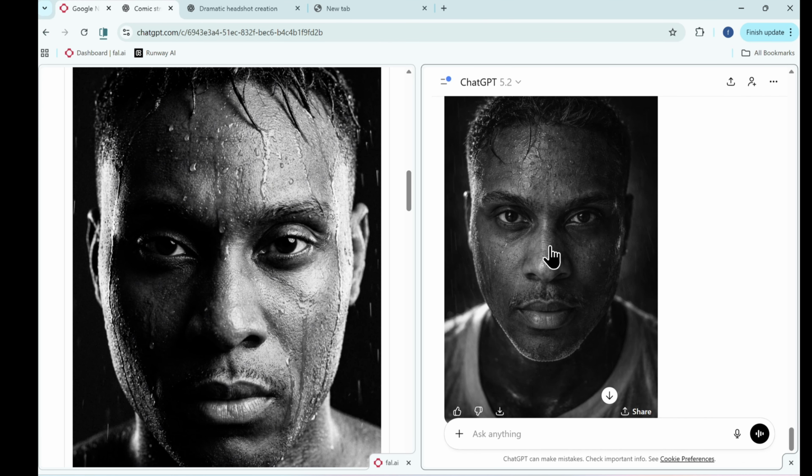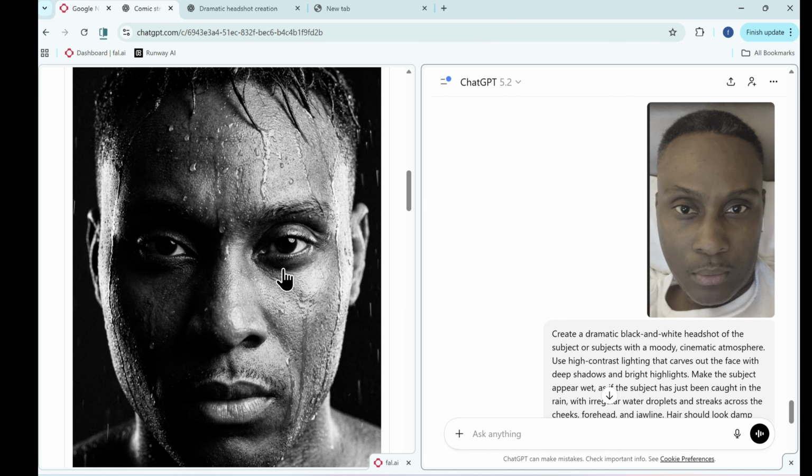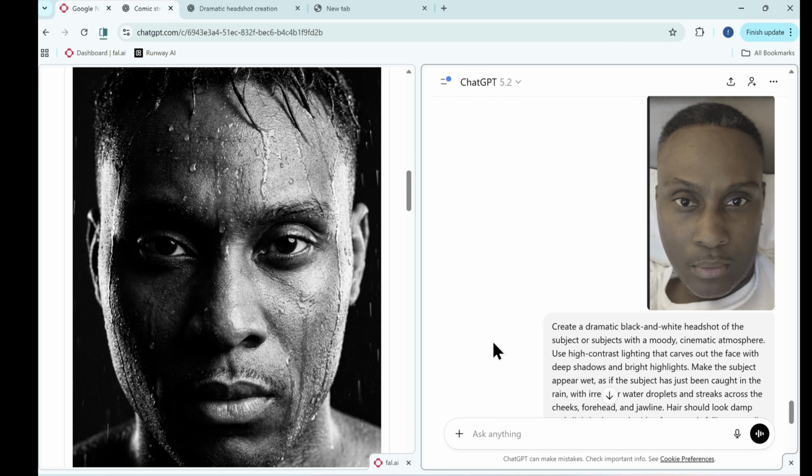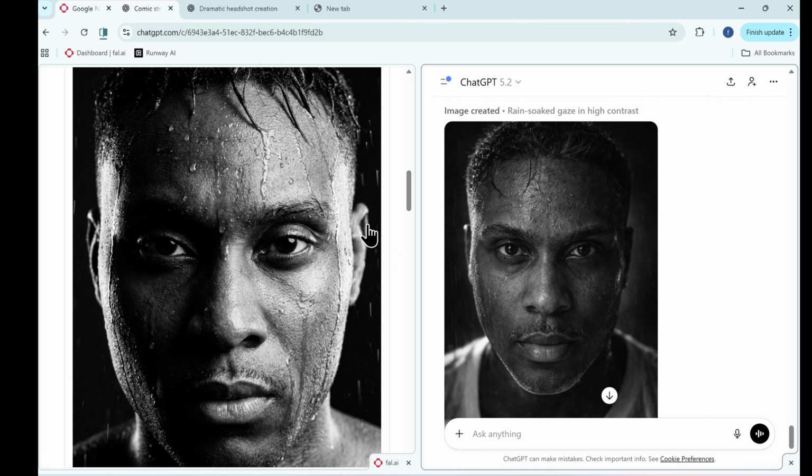So what I did was run the previous one that we did, and I did another one, and it came up with this. So this is for ChatGPT and this is for Nano Banana. You can actually see for yourself which one looks real. This one looks more like me. If we look at the picture, this is my picture and this is what it came up with. So this is for ChatGPT and this is for Nano Banana. You can see the details are brighter.